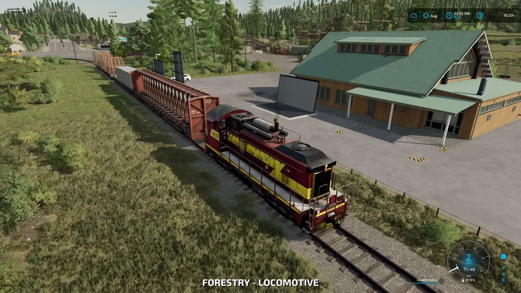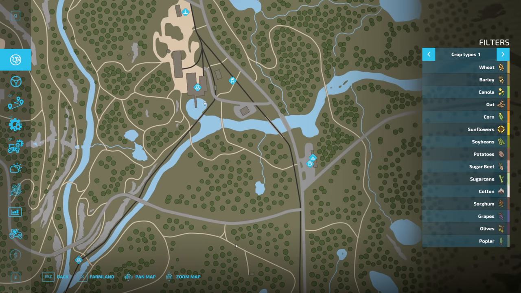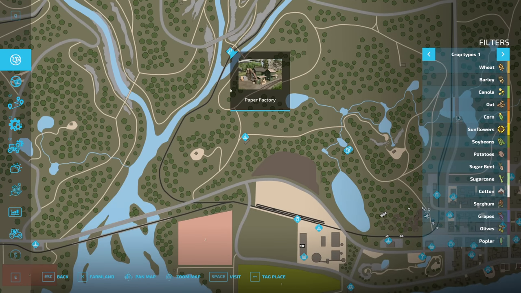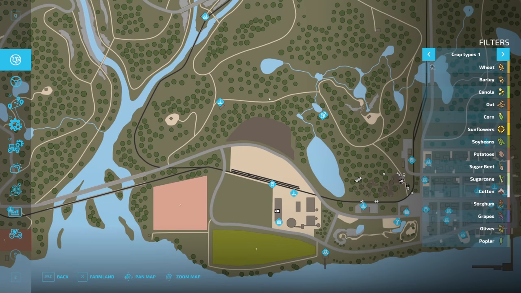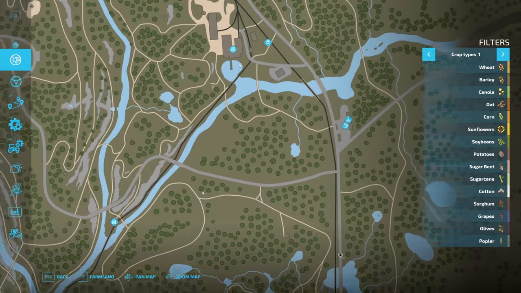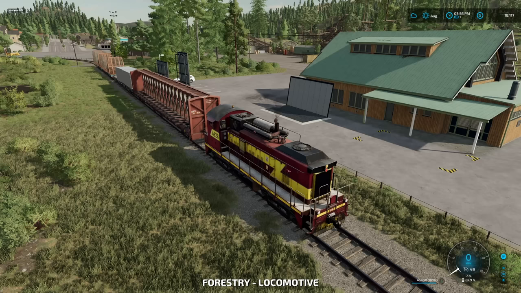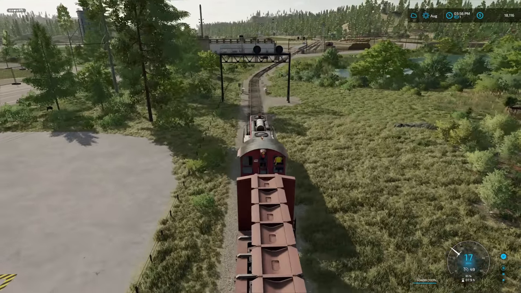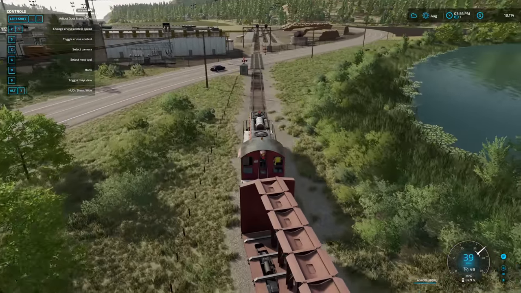All right, so let me just look at the rail system here. I believe that we're going, can we go this way? Huh. I wonder, can we take a right and go around? I don't think so. Let's try. Maybe there's a switcher up here. I don't know. I'll turn on the help menu just so we can see.